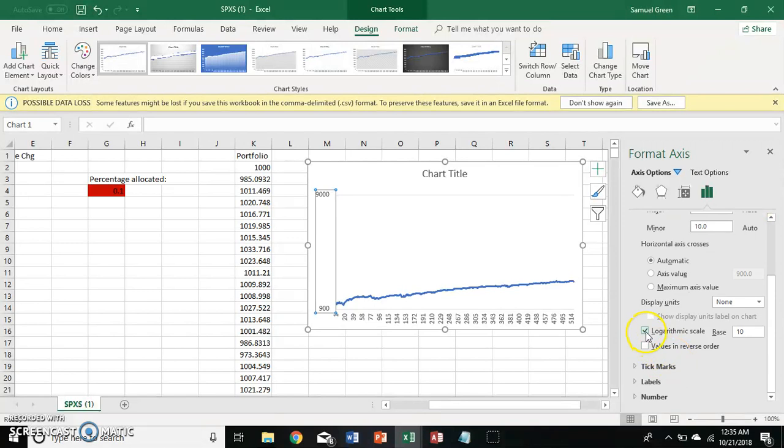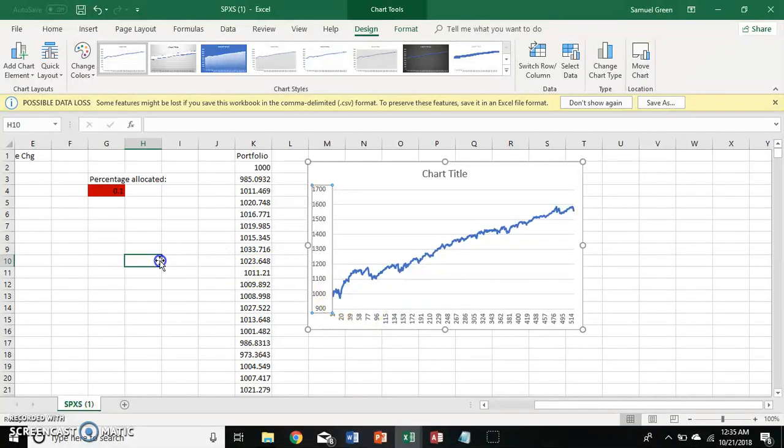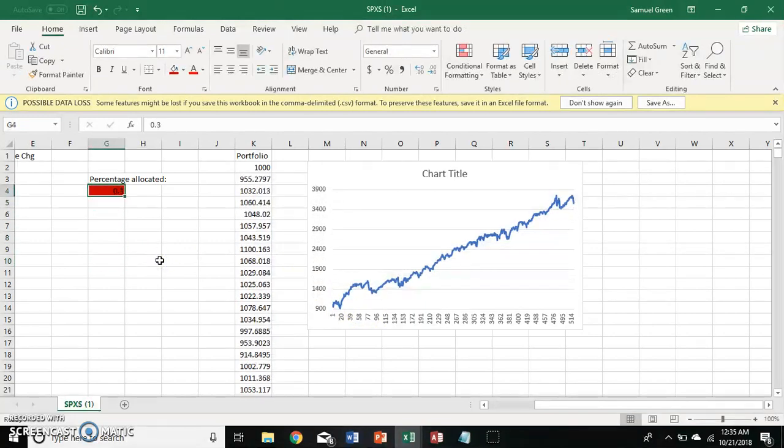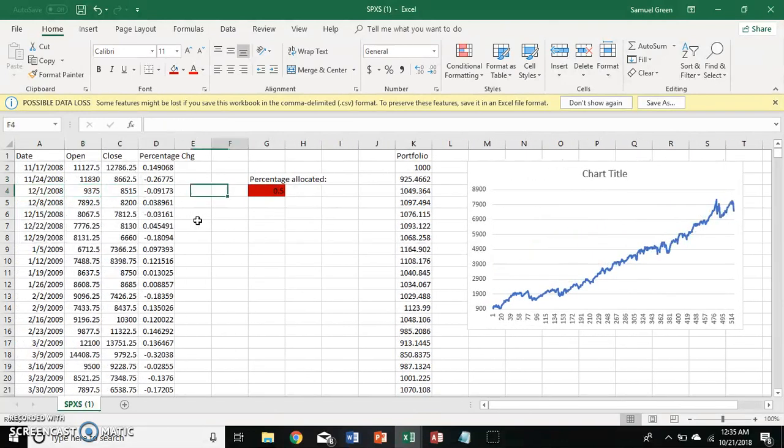Or you could take it off a logarithmic scale and just see what happens. Let the chart auto adjust itself. And you can watch how this will change around a bit as you change the allocation. And see, if it's at 0.5, 50% of the portfolio that you're going to put in it, then the top and bottom are going to have much more violent numbers compared to anything else. Alright.